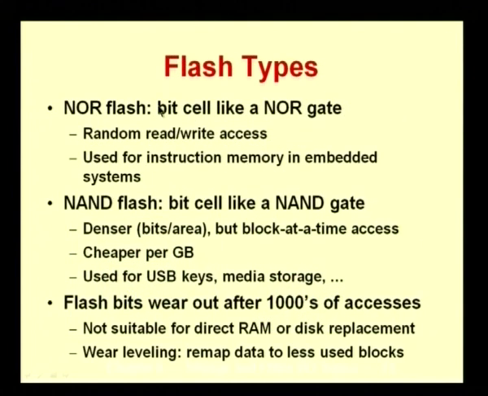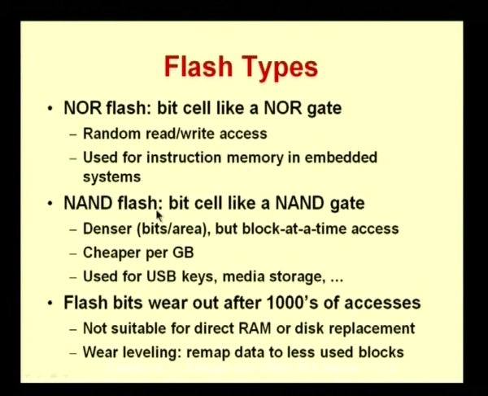If we look at different types of flash, these are the terms that we will come across. We talk about NOR flash and NAND flash. When we talk about NOR flash, here a bit cell is like a NOR gate and this will allow for random read write access and this is normally used for instruction memory in embedded systems.